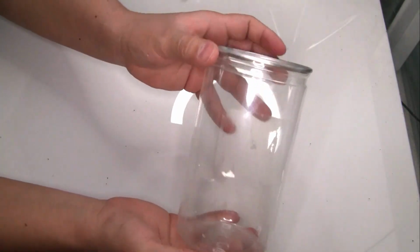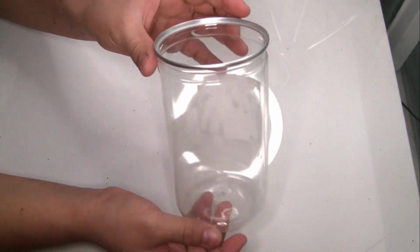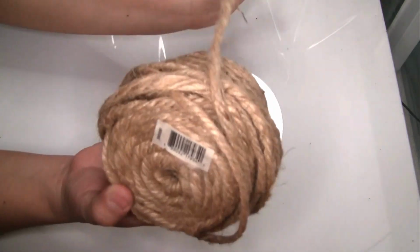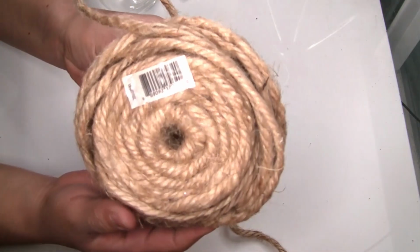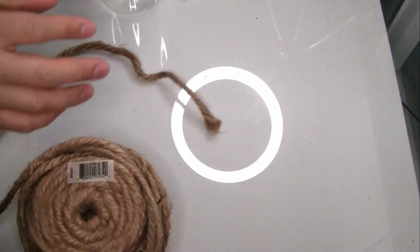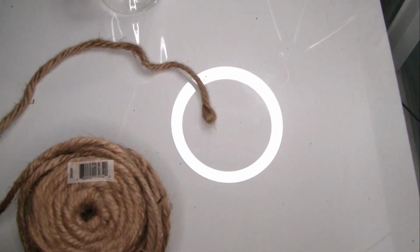So the first thing we're going to need for this project is two jars. I got these ones on hand. My sister gave them to me, so I'm going to be recycling them. And also, we're going to be using this jute twine. I got it from Walmart, and I had it on hand for a really long time, so I decided to use it.